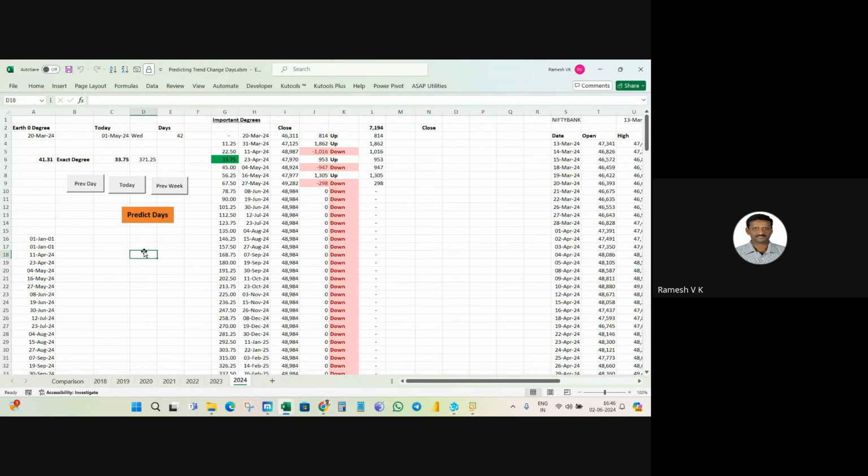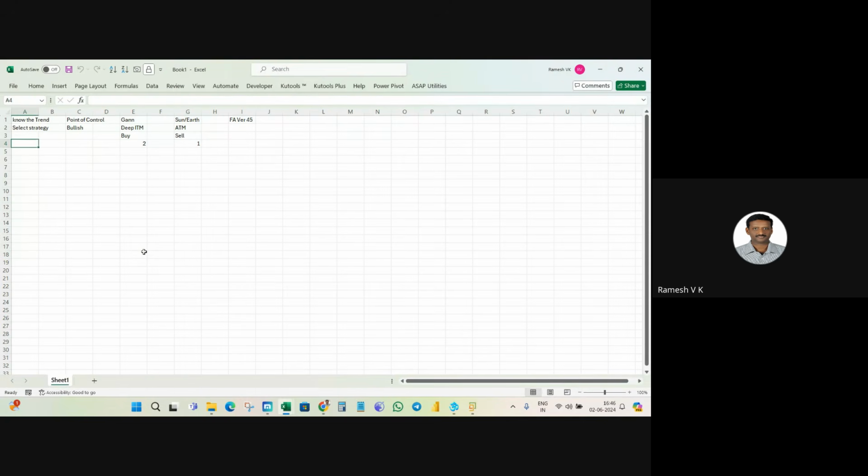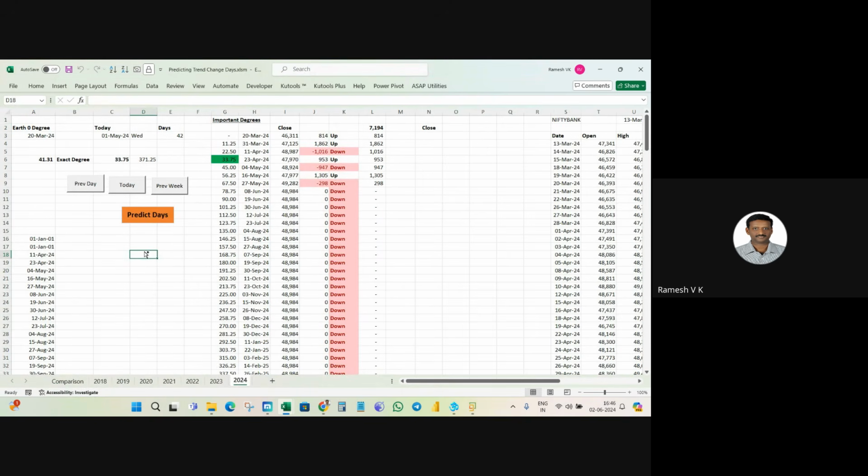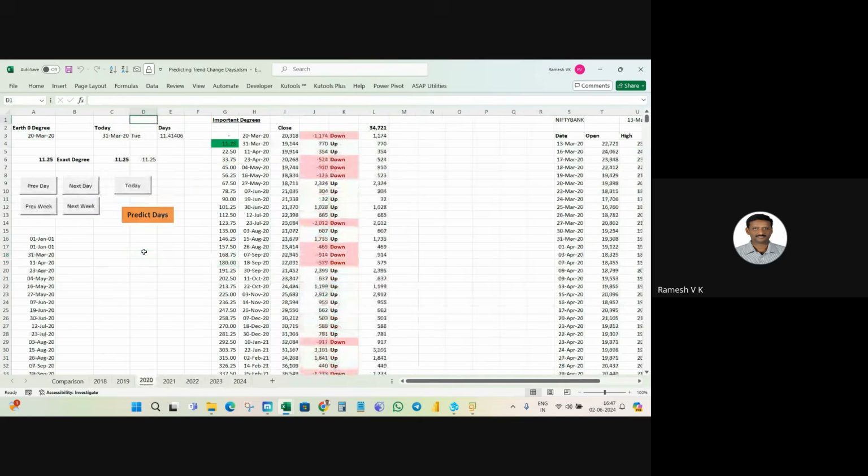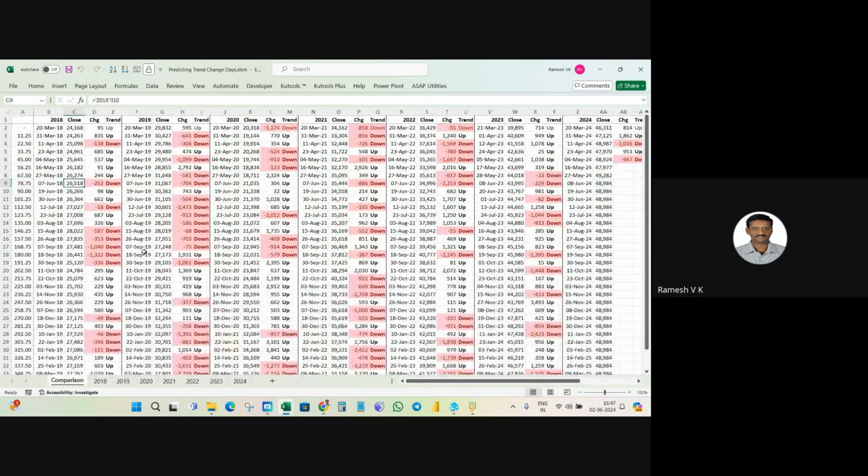Now you make it structured. That's very, very important. Again I'm telling you, know the trend, because that's what financial astrology is all about. First, to find the view, we use mathematics, we use astrology, we use the GAN method, everything, to know what the trend is in advance. Now you know the levels, because astrology tells you what the view is, positive or negative, but it cannot tell you exactly what the number is. The number we can get from GAN or point of control. So now we have to follow the trend, and above the level you have to be bullish. Only below this level should you be bearish. Okay, so this method is also giving you this comparison, and I'm giving it to you so that you know the probability that we can be up or down.